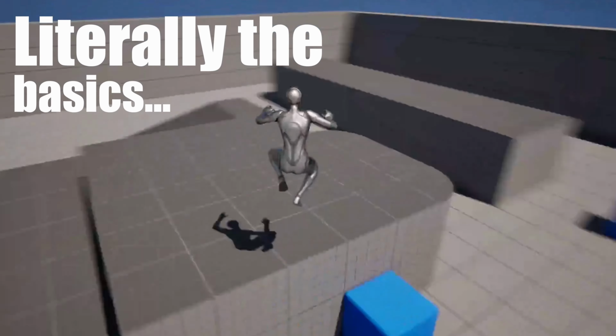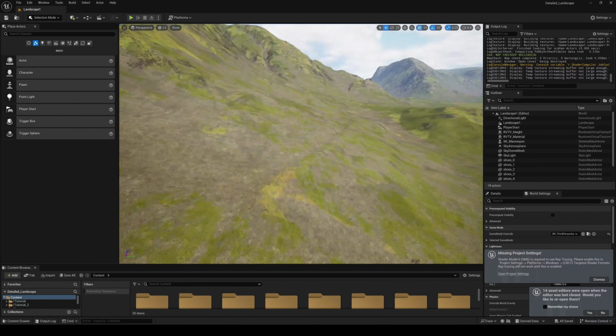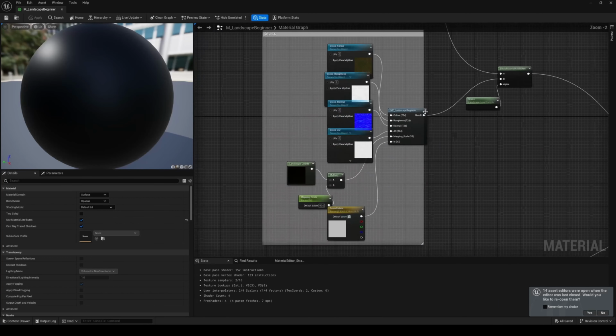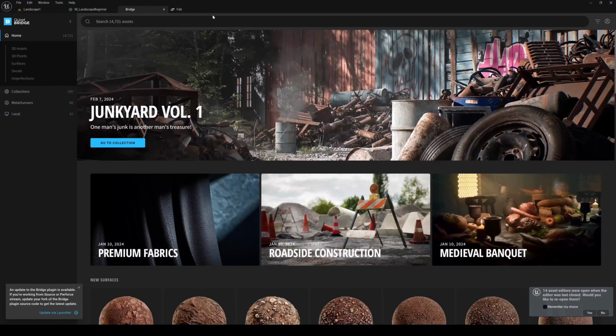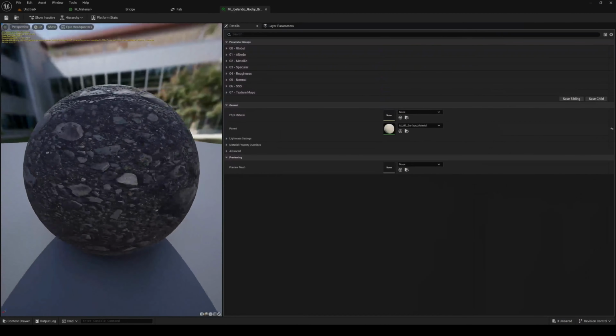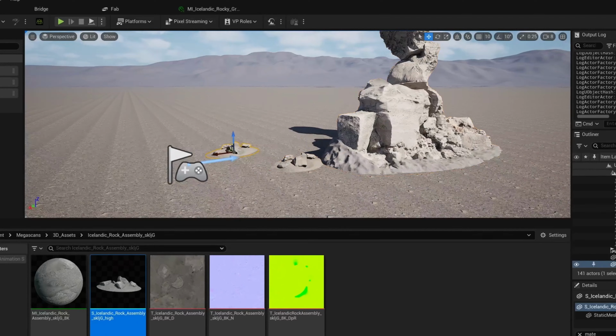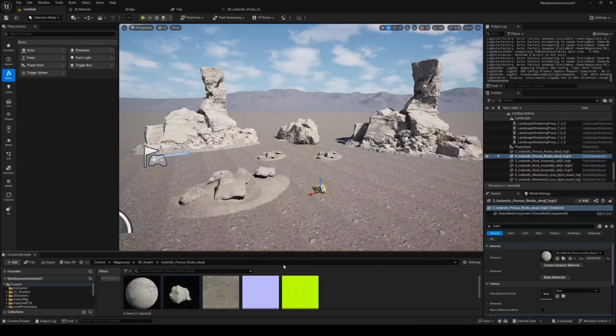I found a beginner tutorial that ran through the basics. Once I completed that, I moved on to the landscape series, which ran through not only how to set up the material, but ensure it could blend into the landscape properly. And after that, I thought, alright, I'm ready to progress. Following that, I was eager to get back to the Rebirth masterclass, so I went to Quixel, got some Icelandic materials and applied them, and next were the rocks.